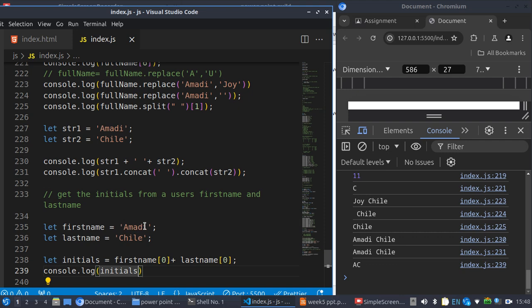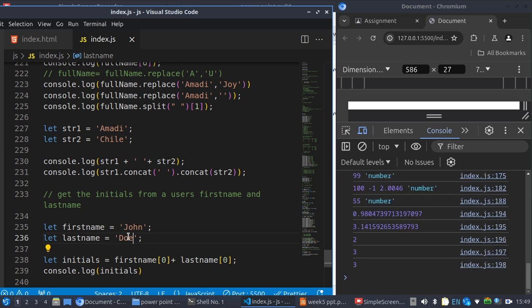So the interesting thing is that if I change this to another name, let's say John Doe, so John, and I put here Doe, it shows me JD. So this is a simple application that I see on Telegram and other social networks. If the user does not have an image, you see the person's initials, JD, and depending on the joining of the two characters, that will determine the background color that you see on the circle there. So that is a nice application.